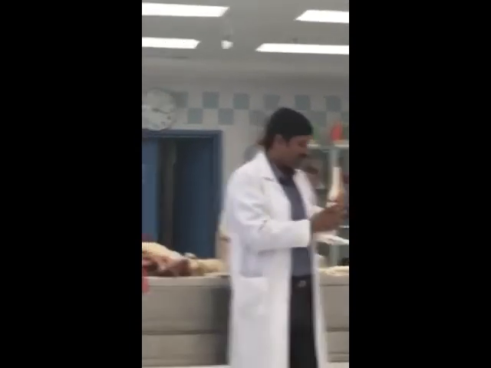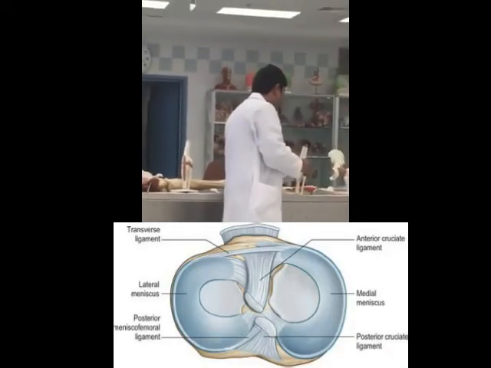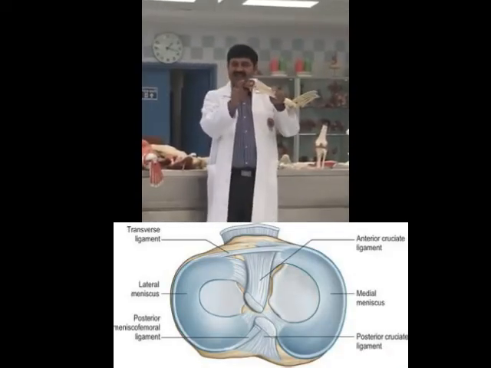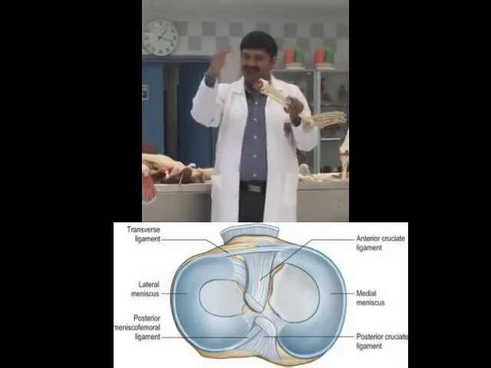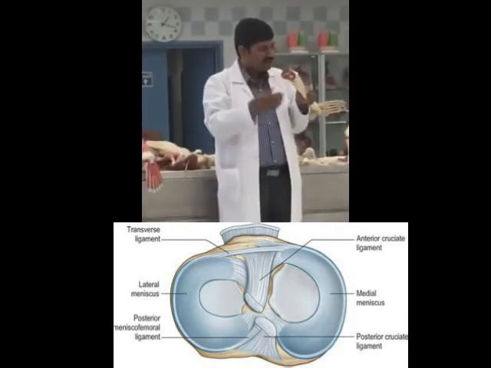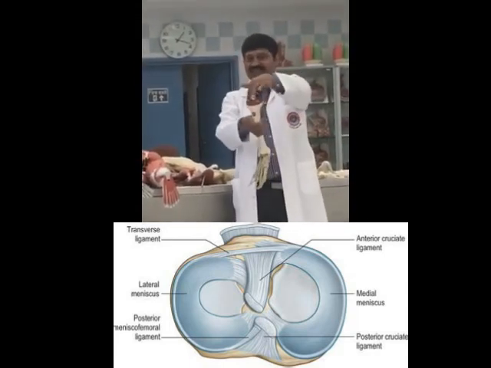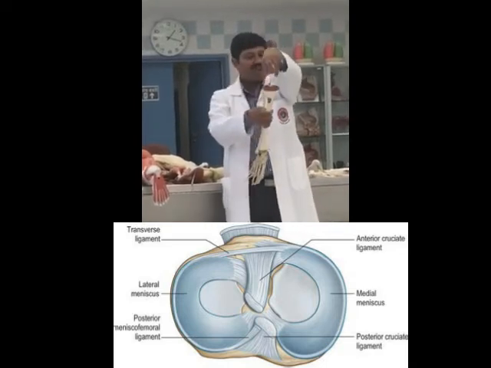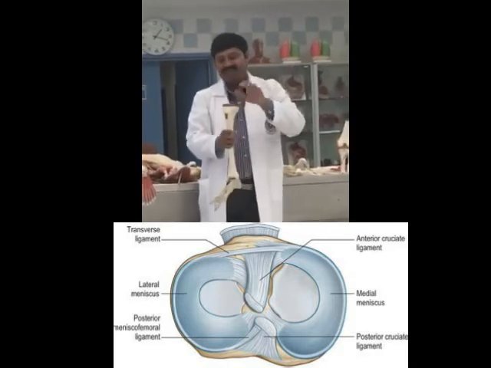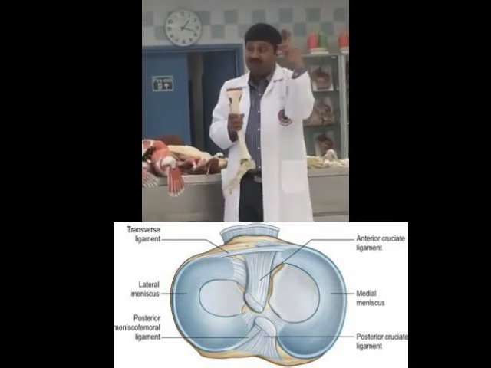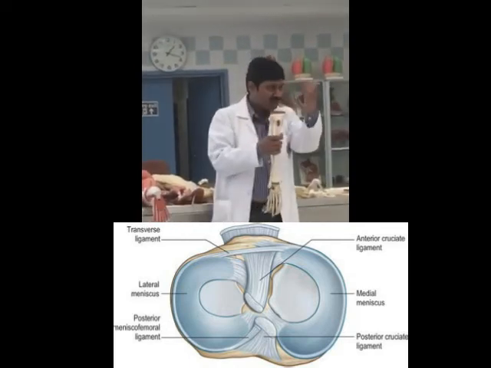Okay, so this finishes the two collaterals. Now I'm talking about the two menisci, and lastly the cruciates. The two menisci are fibrocartilage discs. I already mentioned it divides the cavity into two compartments. It makes the surface congruent. See, the tibia was flat, now it is fuller, isn't it? So the femur condyle can easily fit into it. So this is its function. It makes the surface congruent. Congruent means matching to the other bone.